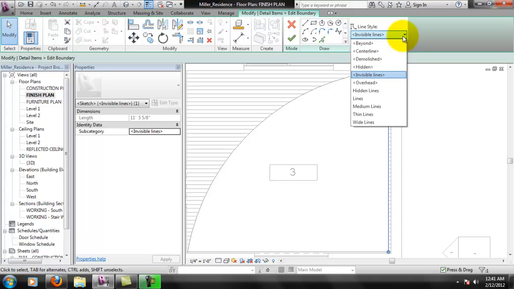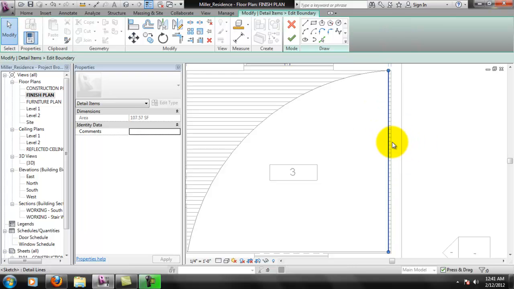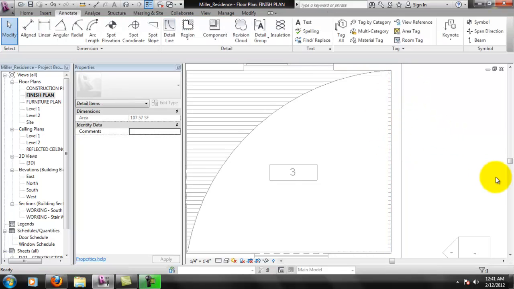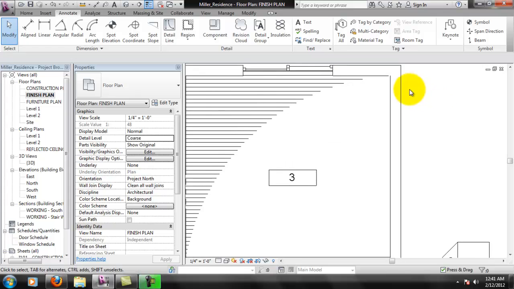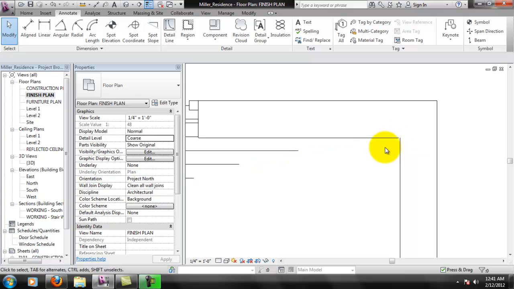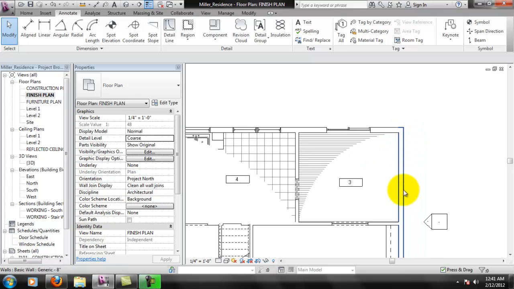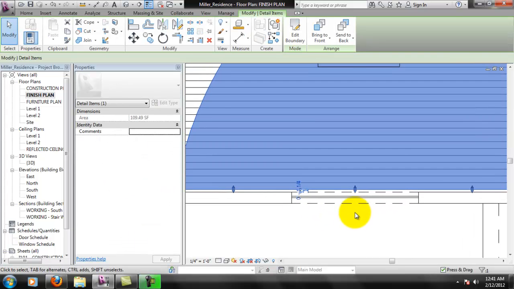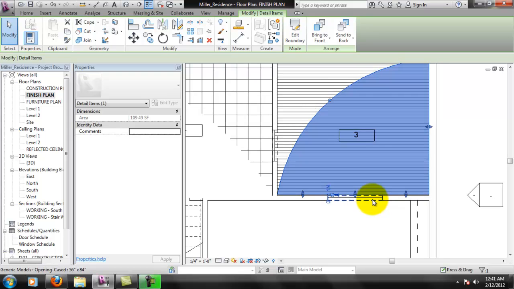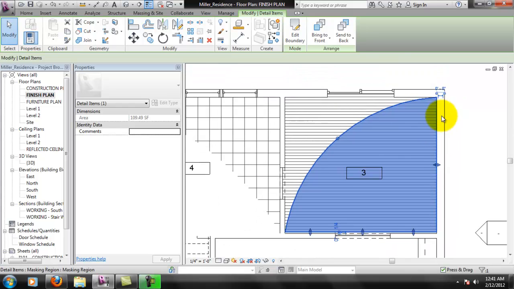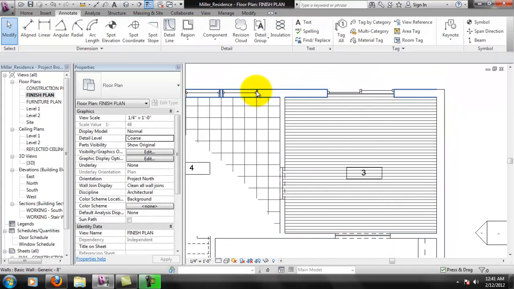Instead of doing an invisible line on this one, we could do a medium line to match the other lines. Get a little bit of a... Be interested to see how that actually prints out. I wouldn't be able to repeat that. Okay, so for this, we're going to just scrap this idea because you can see we're having some problems here with getting the walls to agree with that. So I'm going to delete that.